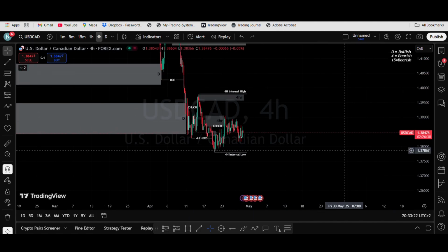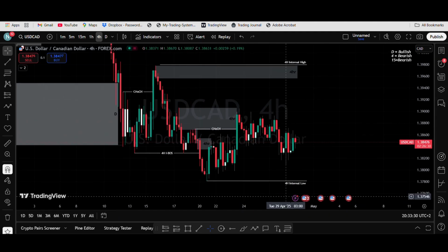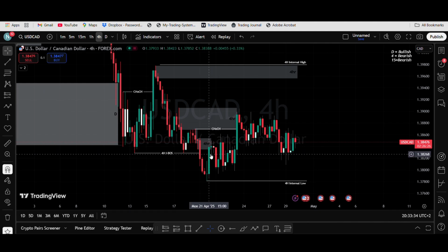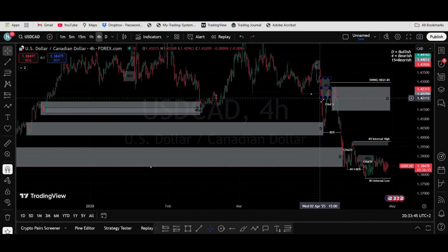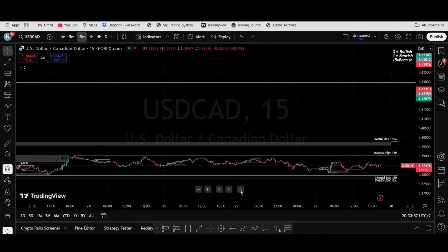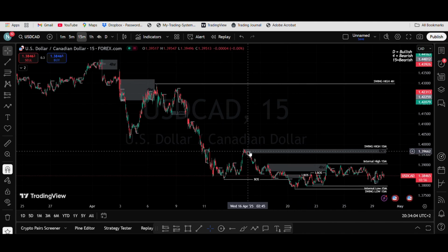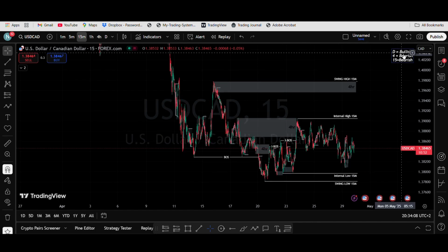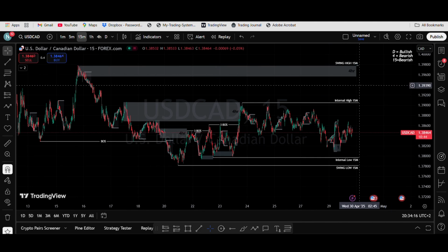But for now, just focusing on this piece of market structure right here. It's also very rangy, right? From Monday, it hasn't had a lot of direction, which pullbacks do, where they're not very good with direction. As you can see here, huge push down, pullback, huge push down, and then almost a rangy kind of pullback. So what's best is to follow the M15, and on the M15 we do have this huge swing range here. This is the 4-hour swing range. Focusing on the M15 swing range, expectations are for this to continue higher into probably this 4-hour zone.